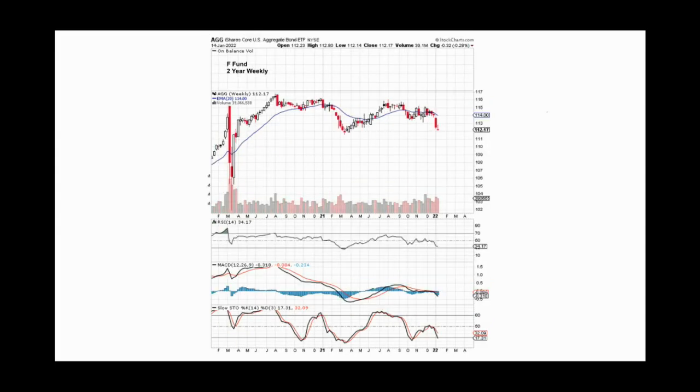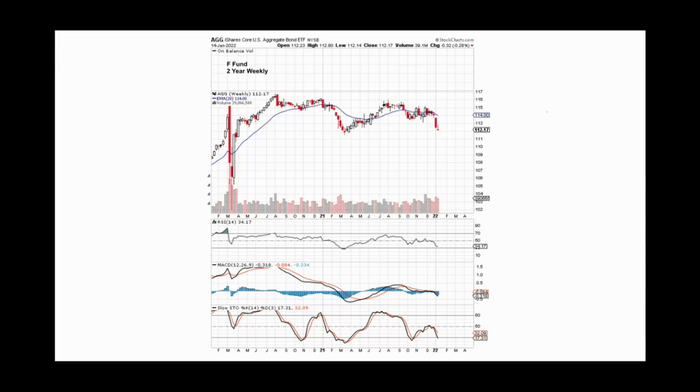F Fund, we've been talking about this for a while. It completely collapsed last week when the Fed came out and said they were going to do 3 or 4 rate hikes this year and stop quantitative easing policy. You got big volume down weeks. The technical indicators, you could say they're bottoming out, and maybe that's a positive thing. But there's no support level here. There's no reason in terms of support to get back in. You could say, well, it's going to hit this prior low and then jump higher from there. It's possible.